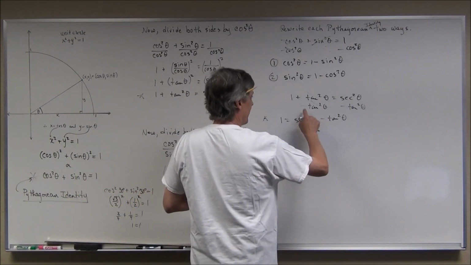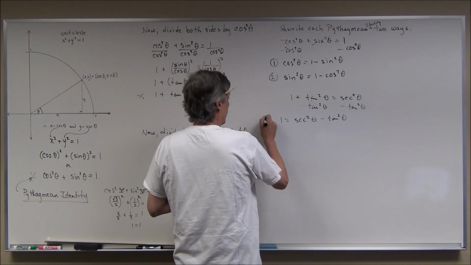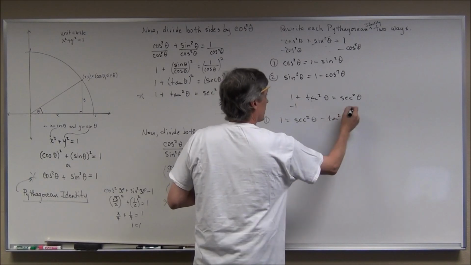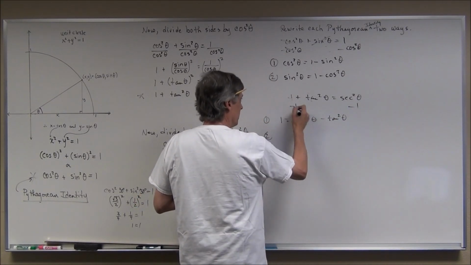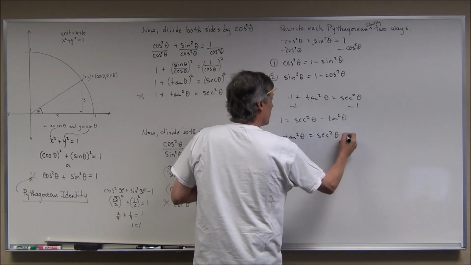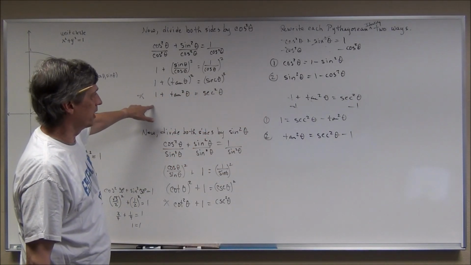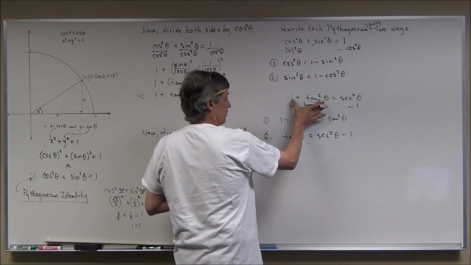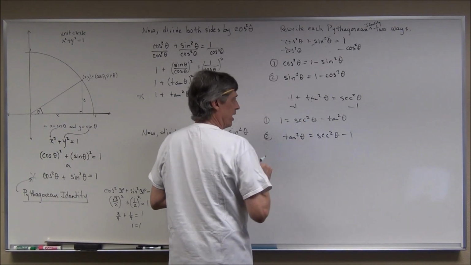Now, if instead of subtracting the tangent squared theta from both sides, let's call this number 1 here. The second one, what if I subtracted 1 from both sides? Because that might happen. And if I subtract 1 from both sides, I get tangent squared theta is equal to secant squared theta minus 1. So that's two variations of the second Pythagorean identity. And it's very simple to find. I'm just subtracting one of the terms, see the side with the two terms. I subtracted this first, got this. I subtracted this, got that.